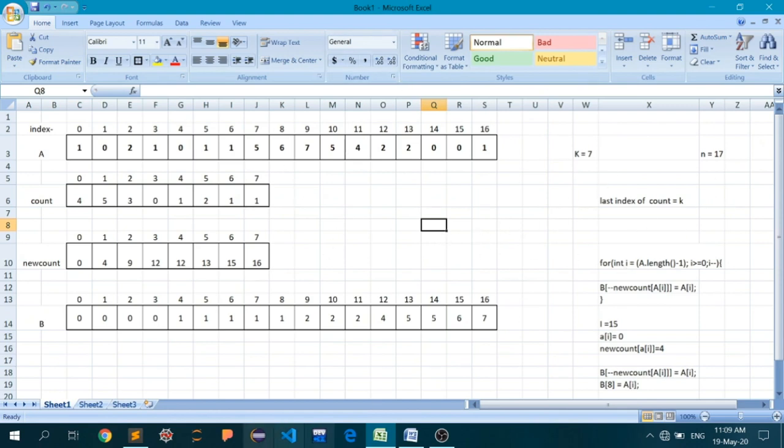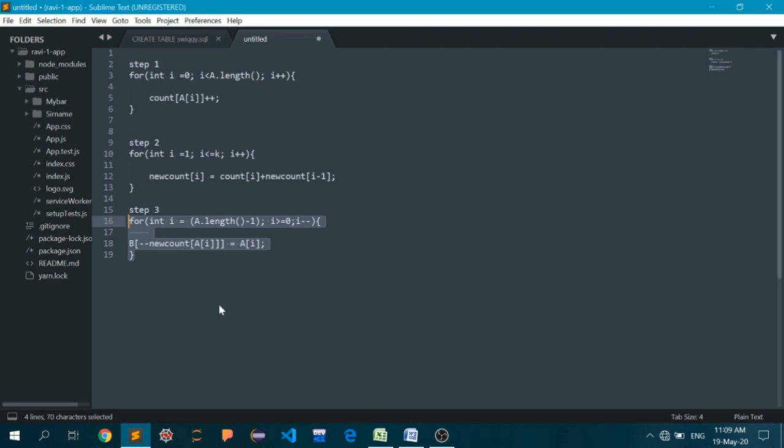So I think you have understood the complete procedure of this algorithm, that is counting sort. These are the few main steps here, all the 3 steps here. As you can see, it's quite a small algorithm to implement actually, and quite easy. It looks quite difficult, but actually in implementation it's quite easy. So tomorrow we'll see the application of counting sort in the Redis sort.